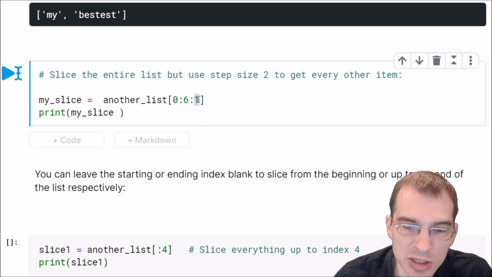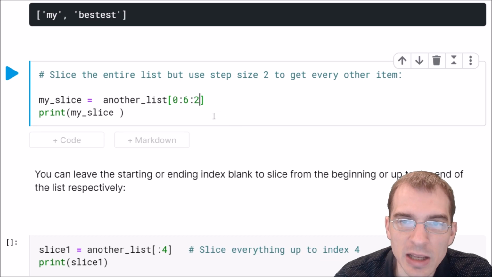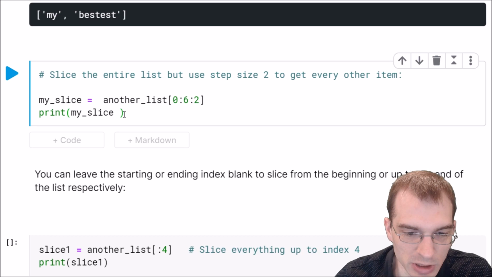But if you change that to something else, say 2, that's saying we only want every second item that is returned by this. So instead of actually getting every single thing from index 0, 1, 2, 3, 4, 5, it's actually going to skip every other one now. So we're saying we want the things at index 0, 2, 4, etc. So this will actually get us, in this case, I think 3 items, skipping every other item in that list.